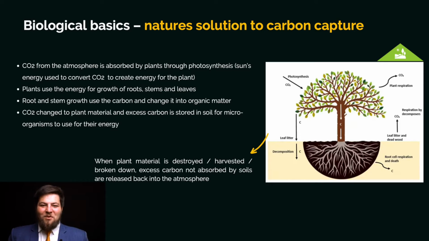The following basic process entailed here is these roots and stems use the carbon to change it into organic matter, and then as a last step, carbon dioxide is changed to plant material, and excess carbon is stored in soils for microorganisms to use as their energy. In short, anything growing uses carbon, and the process of growth is what captures some of this carbon.